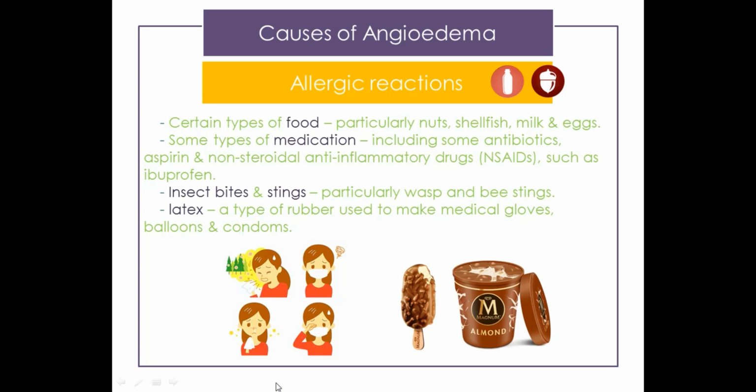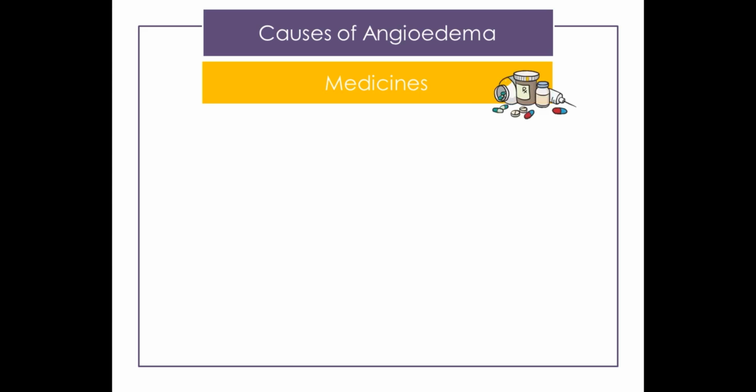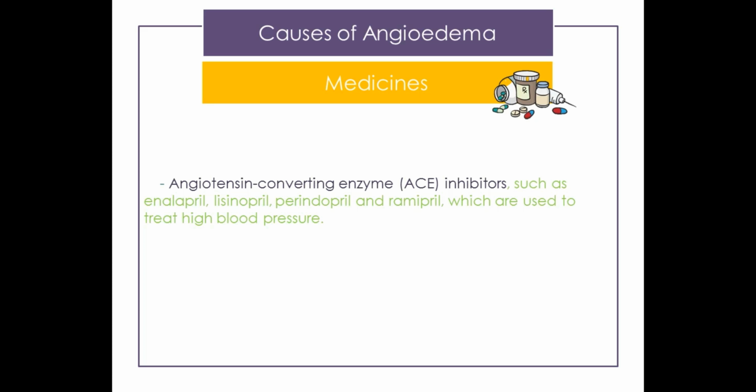When we go back to our case, we find out that she previously had hay fever, which is mainly caused by pollen. So anything that might be related to the pollen can cause her to have an allergy. And it was the almond in the ice cream. What else? The milk in the ice cream. Good. We said also medicines, but with these medicines you are not allergic to them, but their action will make the effect, or the action that they do will cause the angioedema.